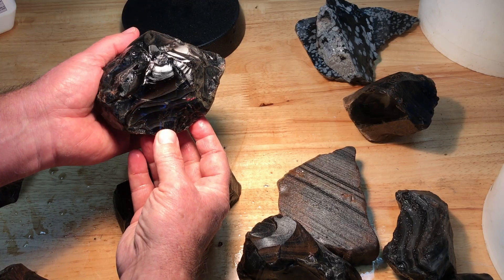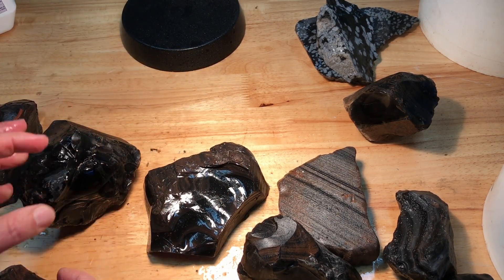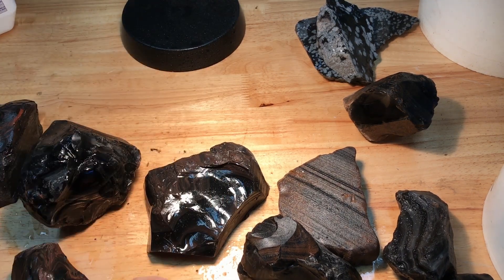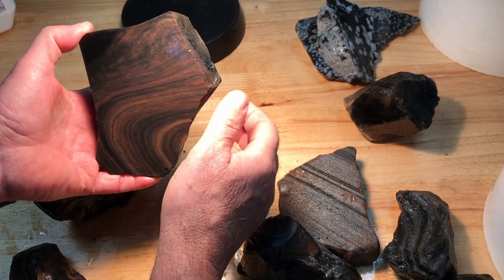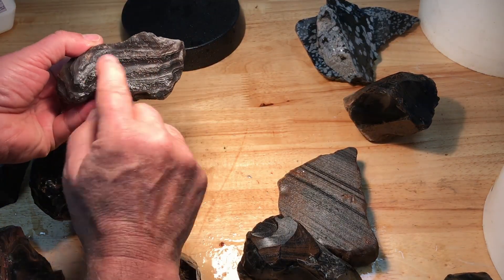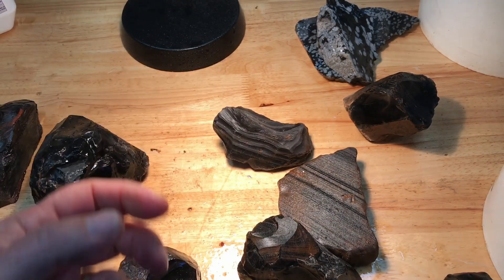This fire obsidian definitely has the full colors of the rainbow in it and that stuff is hard to find — it's pretty rare. Anyway, that's it for obsidians, sheens, and thoughts to consider before you cut the stone. Orientation is key: are you making a pendant or a bracelet? If you cut it one way you might see a little bit, but cut it another way and you'll see a lot more. It depends on what you plan to do with it when you're done. This one's a prime example — do I want targets or do I want stripes? Personally, I'd go for the targets.